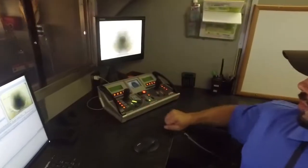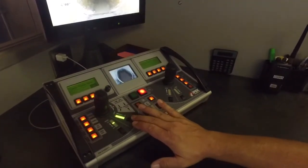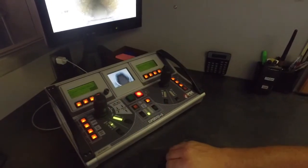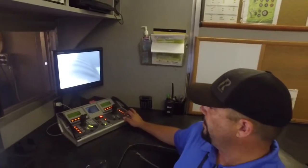Right here, this is the control panel that operates our camera. You can run the lights on it. You can make the lights go dimmer. You can look at your backup camera, which shows you the backside of where it was in the manhole.